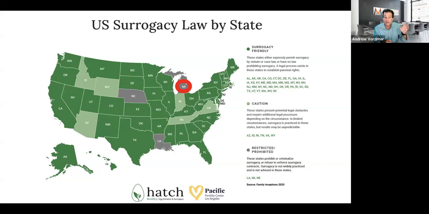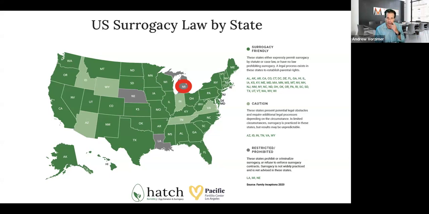Contract is also important so we can protect the health of the baby during the pregnancy through lifestyle restrictions, diet, exercise, travel, sexual activity, COVID protocols that we put in place to give your baby the best chance of being born healthy. And then the other reason these dark green states are so attractive to our clients is that it allows us to protect the intended parents from any financial liability or legal exposure that could come up. As an example, if their surrogate suffered a major medical complication, we can insulate them from liability, both under the contract and through the use of insurance. So that's the first important issue to understand when we select a surrogate from any of these states.